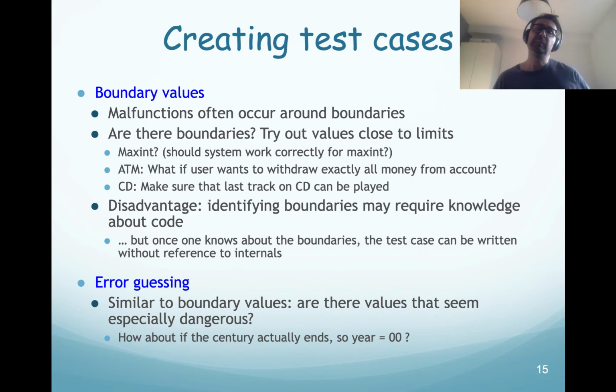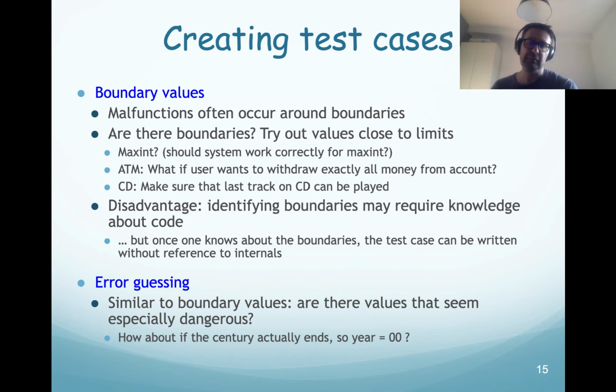Boundary values, we will talk more about this in a later module, but basically instead of looking at the general classes of inputs or states, you're looking at the boundary between two classes, right? Maybe the specification is saying what happens for the positive input values and for negative input values. And then you also want to consider values around 0. So 0, +1, and -1 are very interesting boundary values. But we're going to talk more about this because this is something that we do in our research group, so I can summarize one of our later papers on this in a later module.